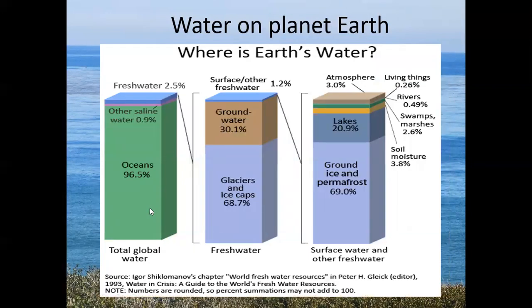And to give you a little more scale of this, to give you a sense just how much the world's water is locked up in the oceans, oceans represent about 96.5% of the world's water, and almost all the world's saline water. Freshwater represents only 2.5% of the water, and most of the world's fresh water is not going to be very easy for us to drink. It's locked up in places like Antarctica and Greenland.